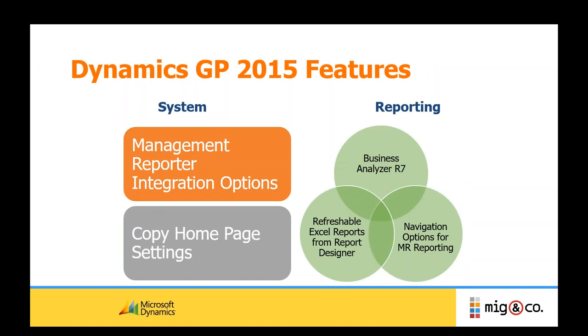Yeah. So here's some of the new features in 2015. And I've kind of lumped 2015 and R2 together and picked out my favorites. On the system side, for any of you controllers out there or any finance people, Management Reporter, the integration options have been taken out of that configuration console and been put into the company file to enable you to make a decision on, do I want this company to be integrated over to Management Reporter? Maybe there's a reason why you don't. Maybe you're collecting some information in a company, or it's a test company or something along those lines. You could control that now.